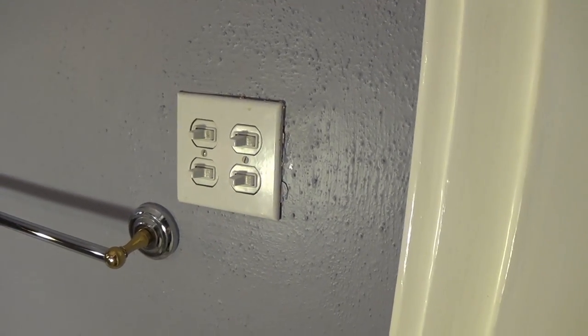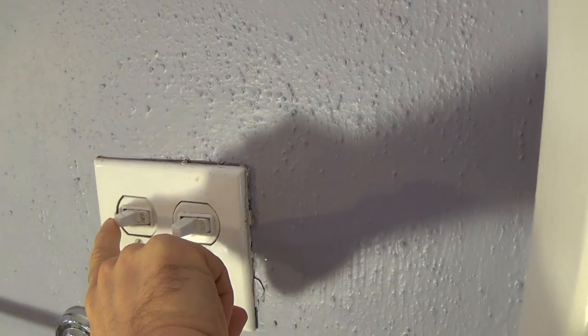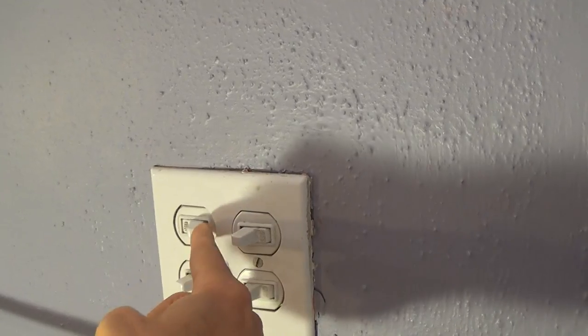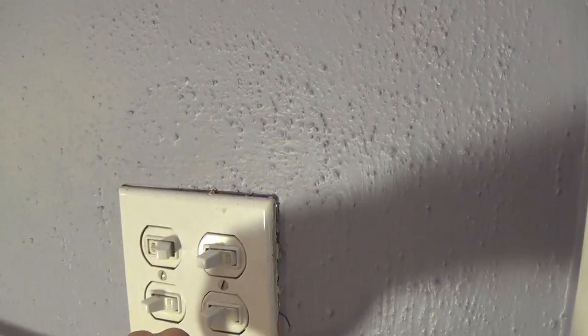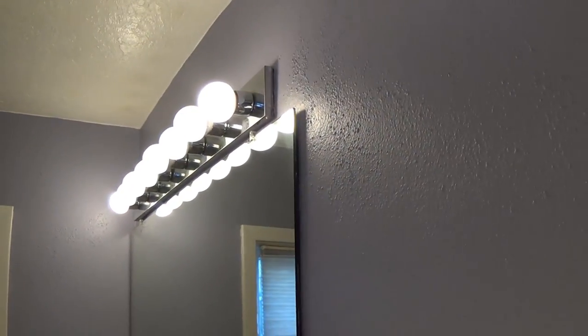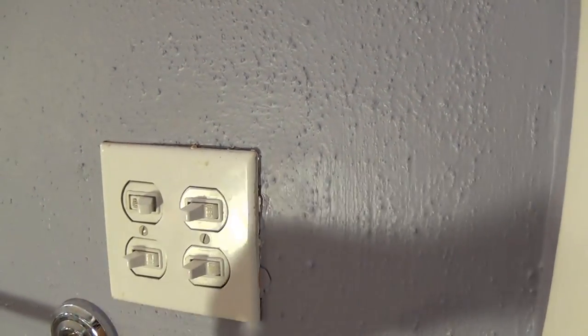Hello, this is Gio and this is a four-way light switch. One of the switches has been giving me some problems — this one right here. It controls this little light strip right here. I'll show you what's happening: I turn it on, it kind of flickered but then it's off. I push down on it and it's back on. It's a loose switch — sometimes on, sometimes not. It's an old switch and it's not making contact very well, so I'm going to be replacing this switch.